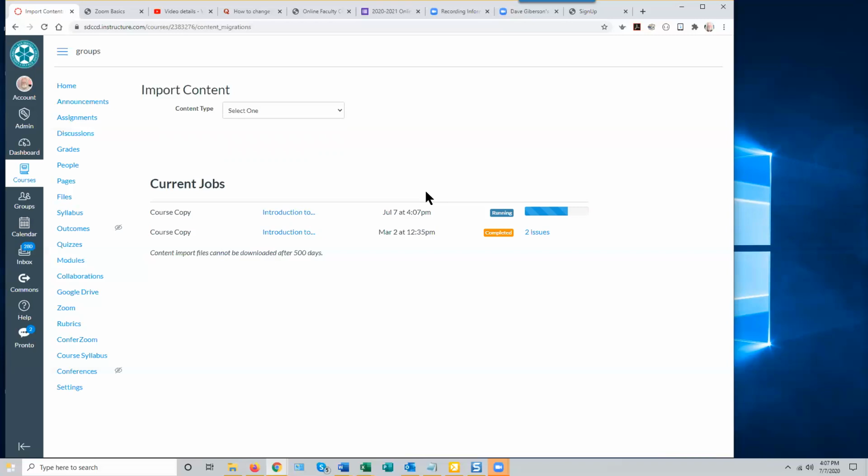The process may take a little while depending on the size of the course, but you can just leave Canvas now and come back later and it'll be done. Or you can wait for it and watch the little blue bar go across the screen, and eventually Canvas will say completed. Okay, the copy's taken place. There was one issue.